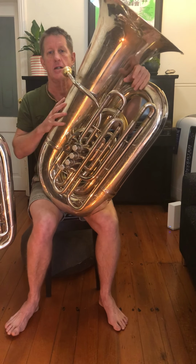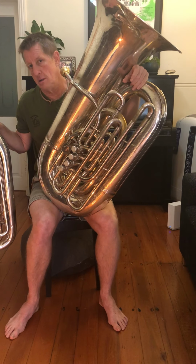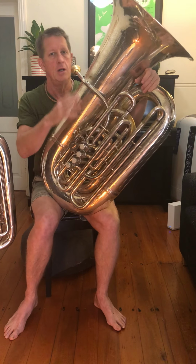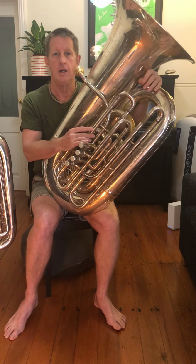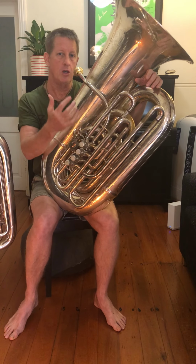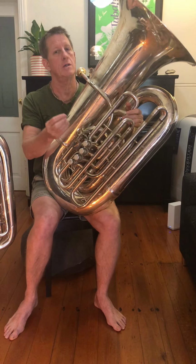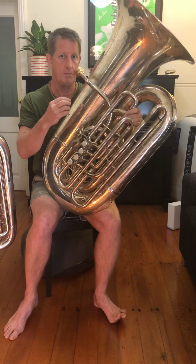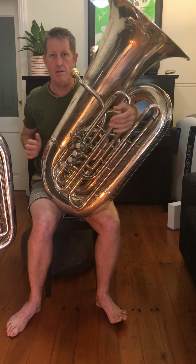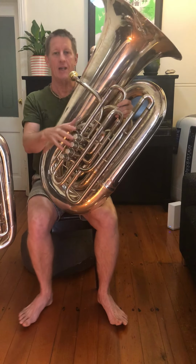Now we're going to go straight into the exercise that works for the C tuba, the F tuba, the E flat tuba, B flat tuba, whatever your combination is. If you have one instrument, as I said, just play this on one instrument. If you're not a tuba player, play this on just the one instrument you have. However, if you're a horn player, you might want to think of playing it on the B flat side and the F side. If you're a trombone player, you might want to do the same exercise but in alternate positions. And if you're a trumpet player, well, you've got a bag about a third of the size of my tuba case that holds 5 or 7 trumpets, maybe 20. All right, so be creative.